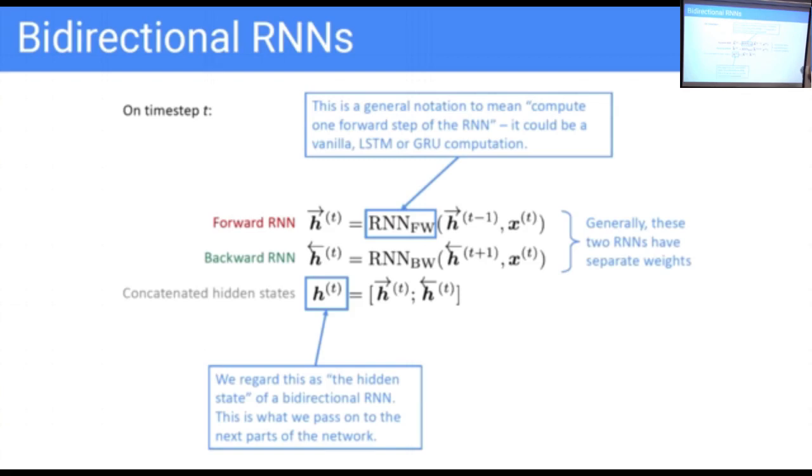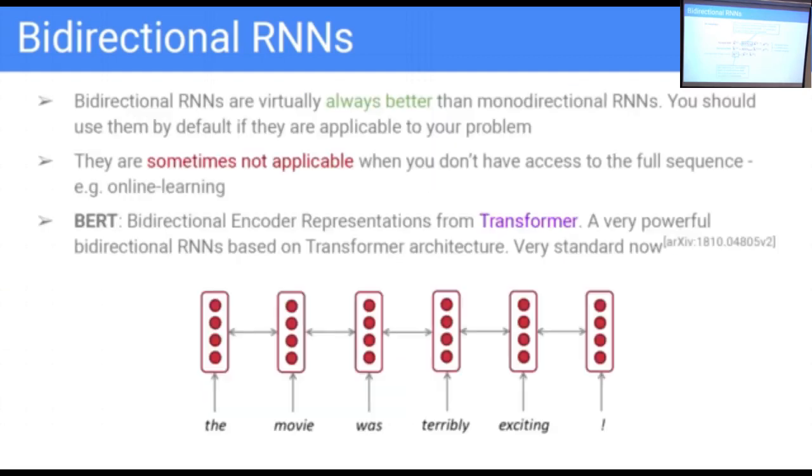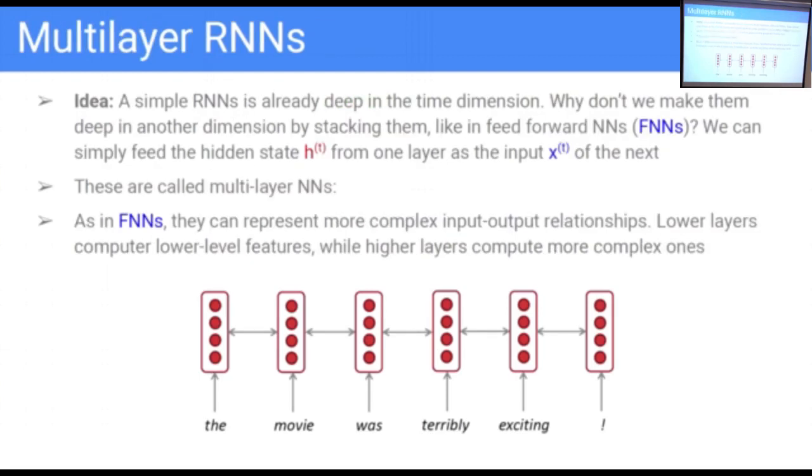That architecture is not the standard one. In the standard one, in every step within this layer, they don't access the other. But in the next layer of the neural network, in multi-layer recurrent neural networks, they can have access to each other. And you represent it like this. Modern language model architectures like BERT use this bidirectional approach because it almost always improves the performance.